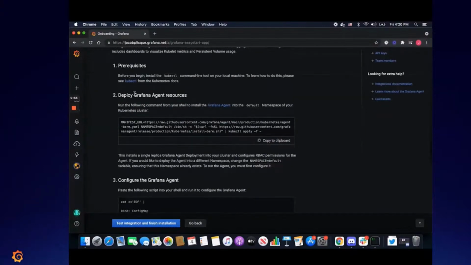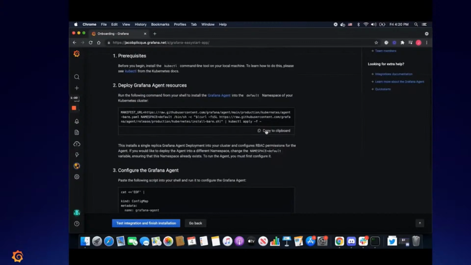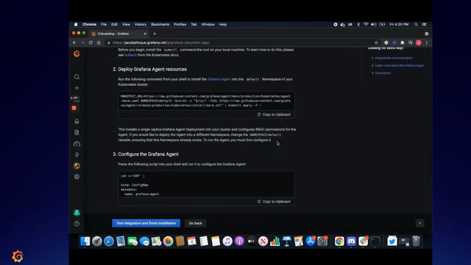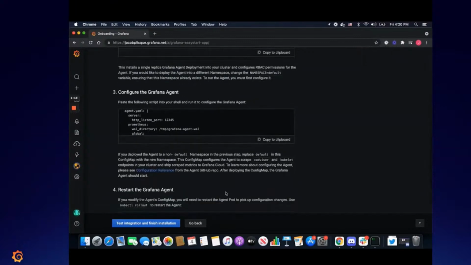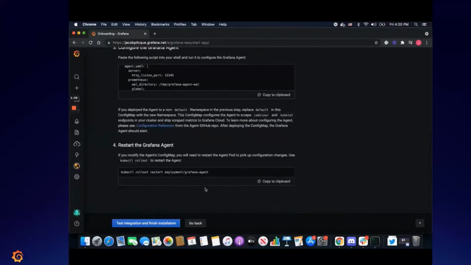And then I just need to install the Grafana agent, which I can do simply by copying this command here. This is something I did ahead of time just to save a little bit of time. And then also on the same token, configure the Grafana agent. And of course, this is set to go in the default namespace, but I have the ability to change it to a different namespace if I'd like. And of course, any changes I need to make in regards to that change, let's make sure that I hit that as well. And then I just need to restart the agent.